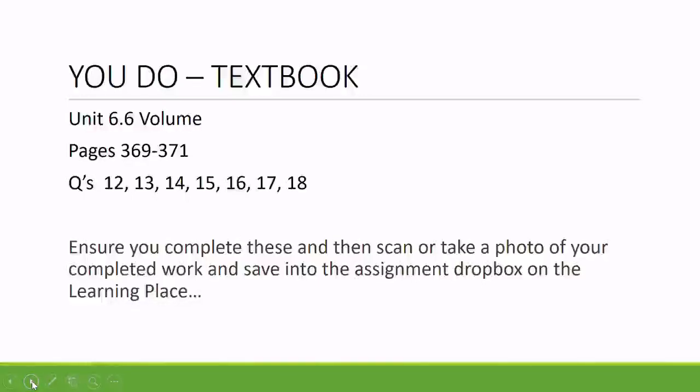Okay, over to you. You do time. So if you were with us in the last session, we started on unit 6.6, which was volume, but we looked at some basic shapes and basic questions. Today it's going to be a little bit harder. You're doing the problem solving. So on pages 369 to 371, unit 6.6, all about volume, you've got those 7 questions to do. 12, 13, 14, 15, 16, 17, and 18.